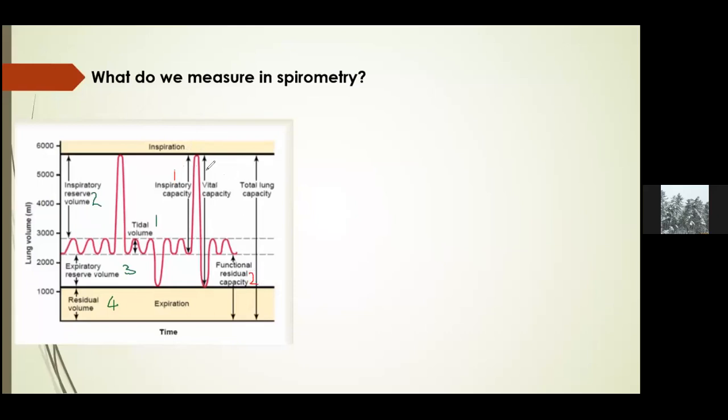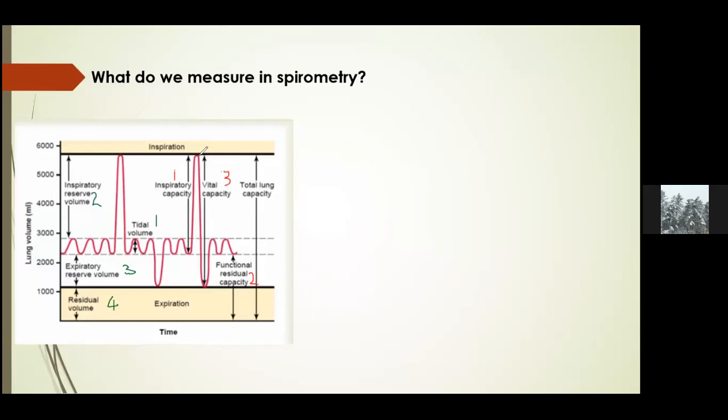I want to introduce the third type of capacity. Now, if I were to ask you to breathe normally, and then after the last expiration, I tell you to take a deep breath as fast as you can, as much as you can, till you feel that your chest is bursting. That volume you take in will reach that maximum volume.